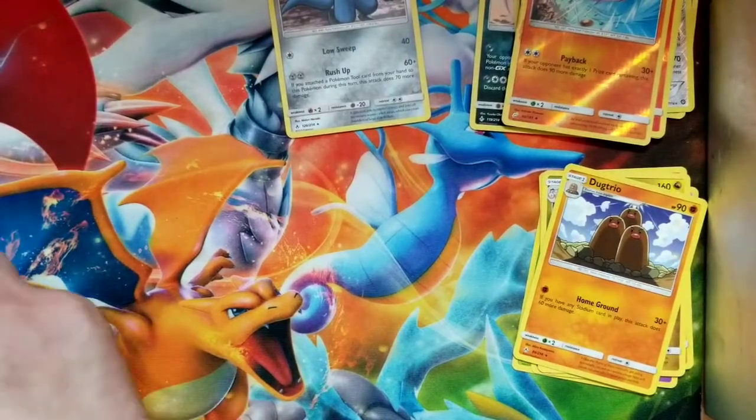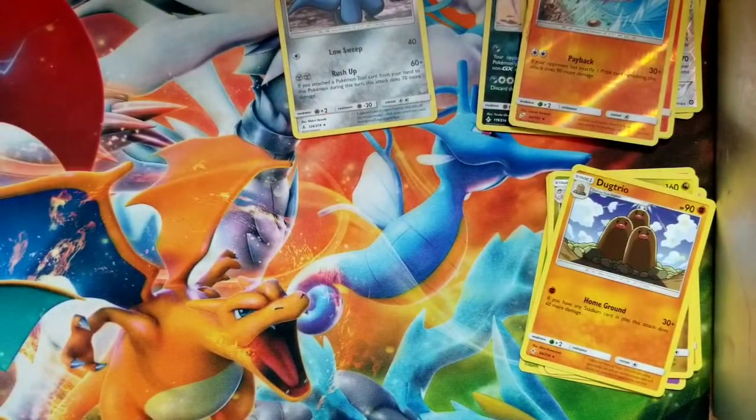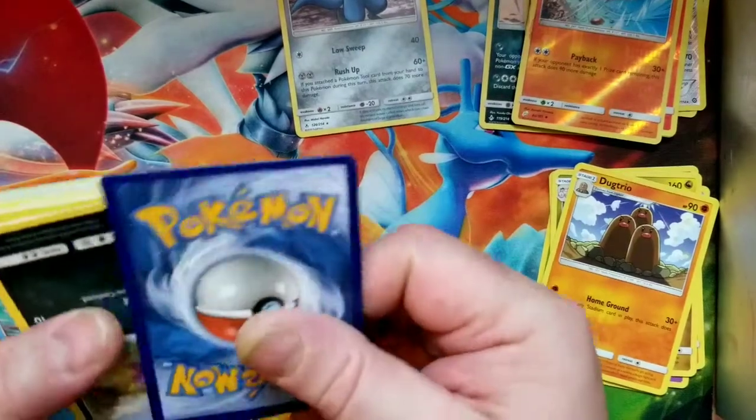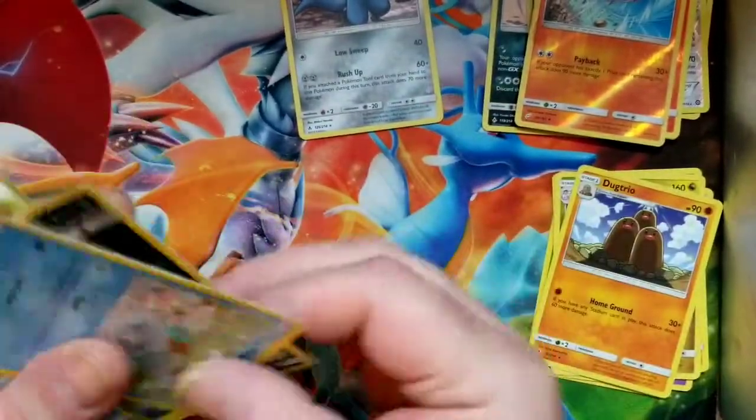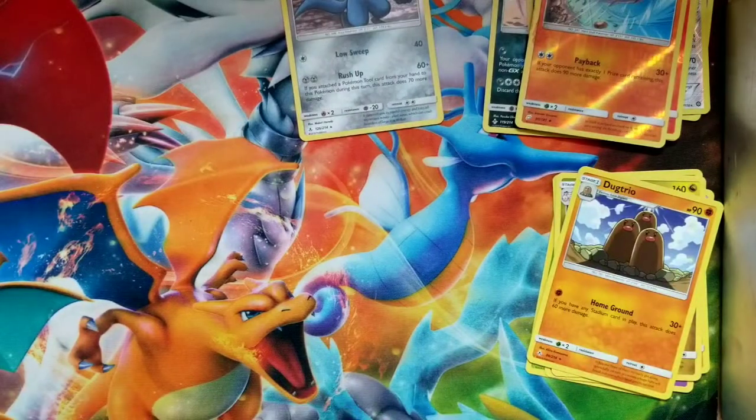Alright, so for the second half, here's another cool card for you guys. Alright, let's see what we get in this pack here. These cards are all upside down. So I flip them around.